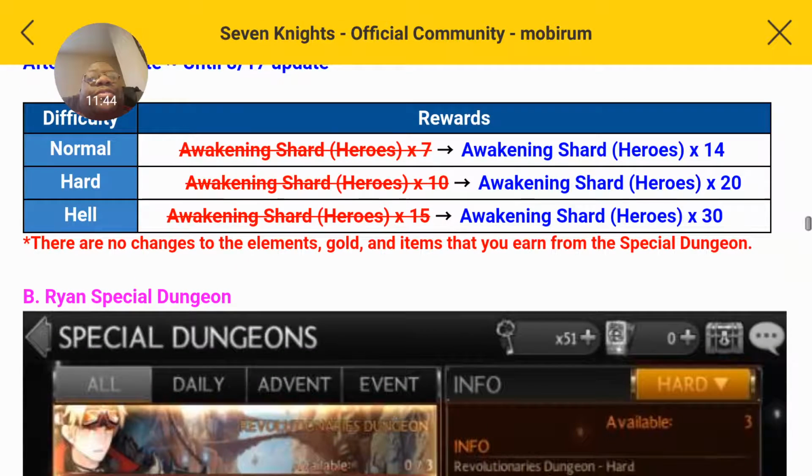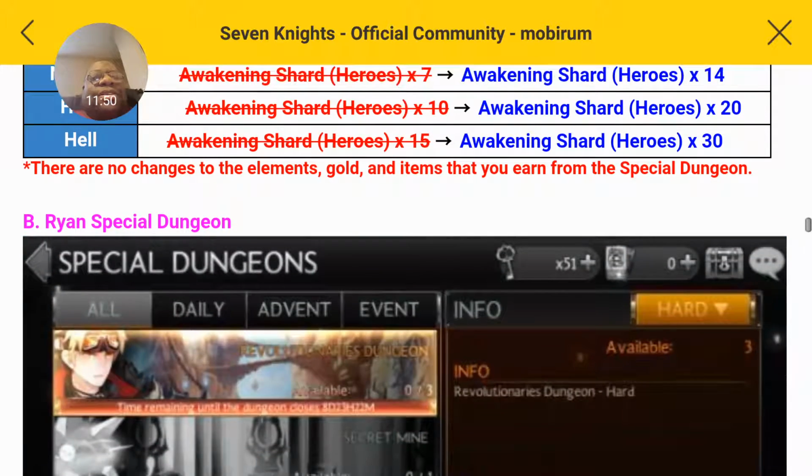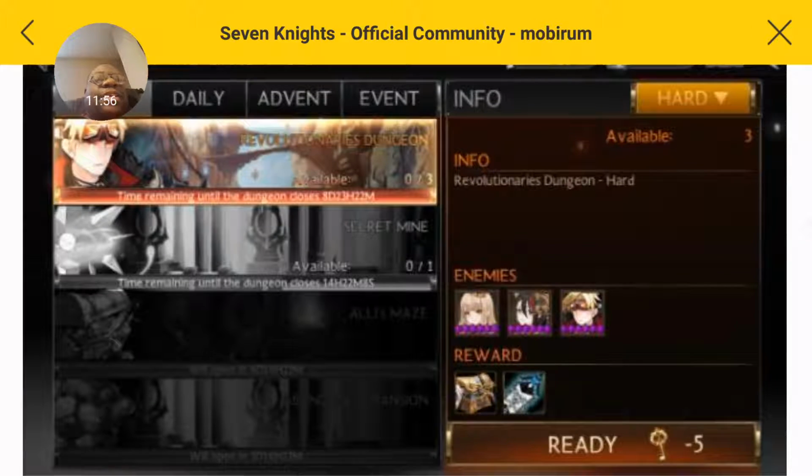So definitely worth doing. And hard was still pretty good too. Instead of getting 10, you get 20. Like I said, it's all doubled. So that's really good. They also have a new special dungeon for Ryan. Not to get Ryan, but to get Ryan's equipment. So if you're a collector who wants his items, and his items are probably pretty good, who knows, this is your chance to basically stock up on them.